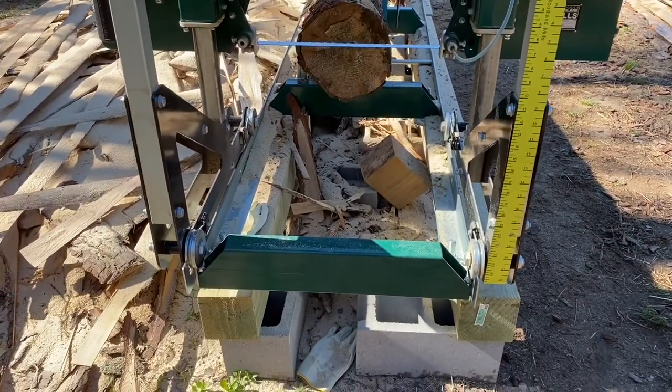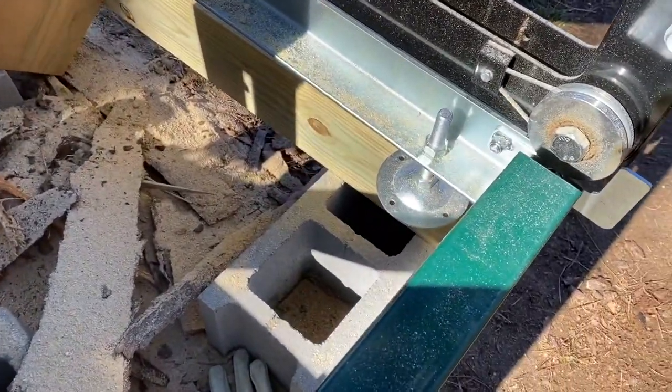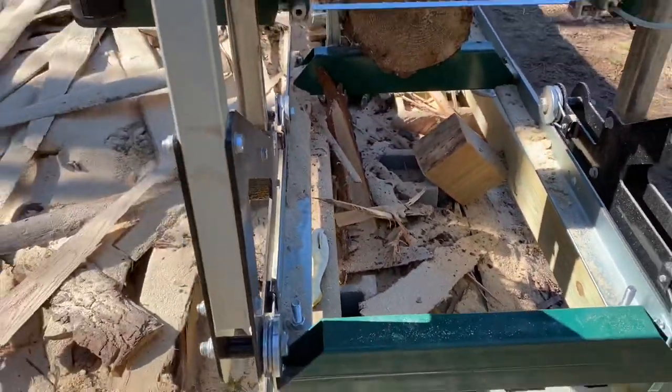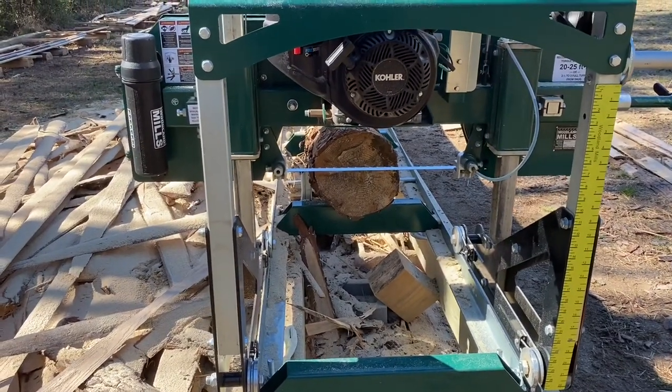The carriage does slide around a little bit with these heavy logs. You can see that I don't have it bolted down. You can see how this one's kind of slid off the track over here, so I'll have to come back and check level. That just happens from these big logs knocking it around.